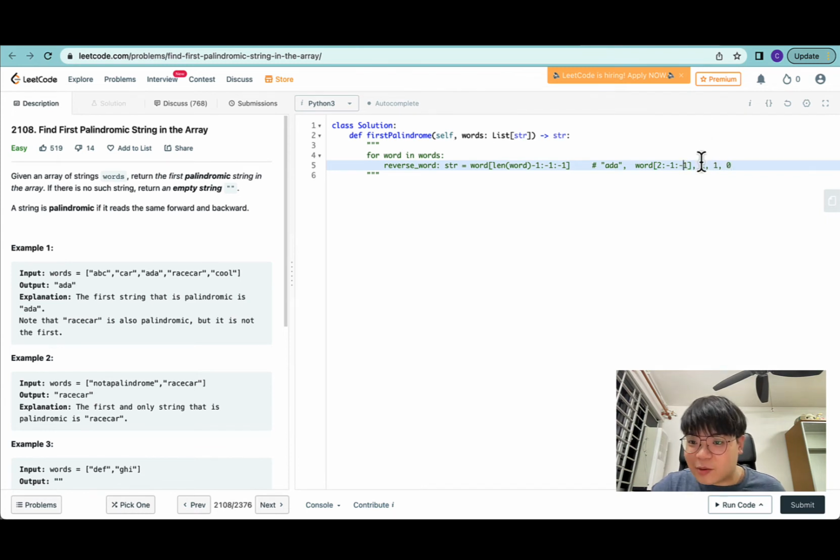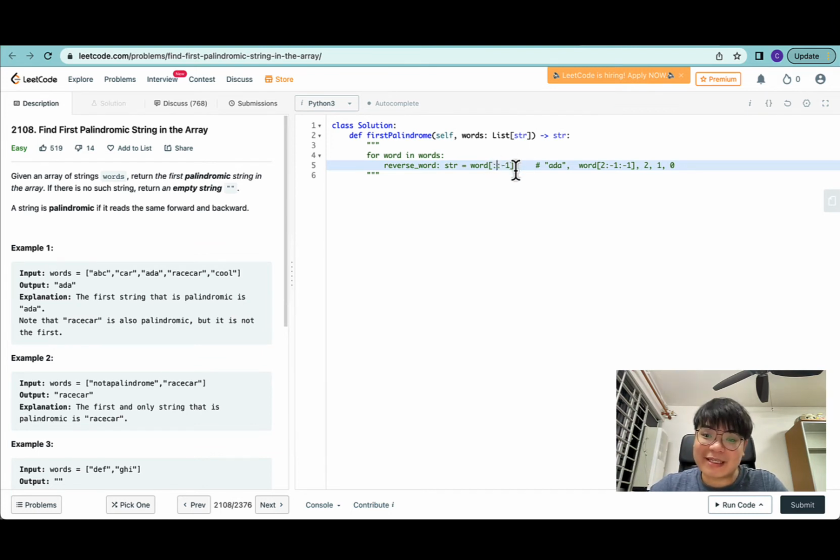The reason it goes 2, 1, 0 is because we specified a step of -1. So it will iterate over the word at index 2, index 1, then index 0. That's pretty much how string slicing works under the hood. Hopefully this makes it clear how we can get the reverse of a word like this. As you notice, in the first syntax over here, we didn't specify the first and the second parameter.